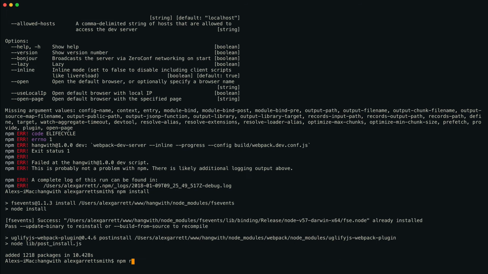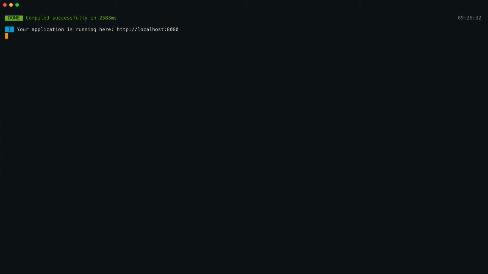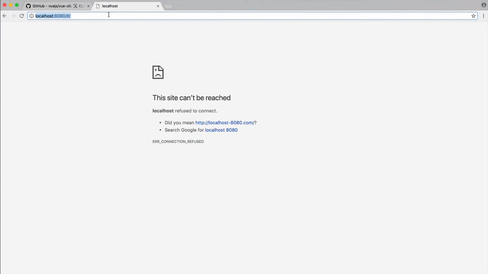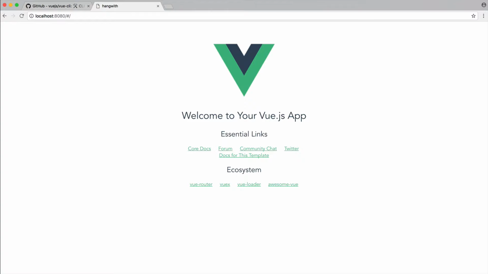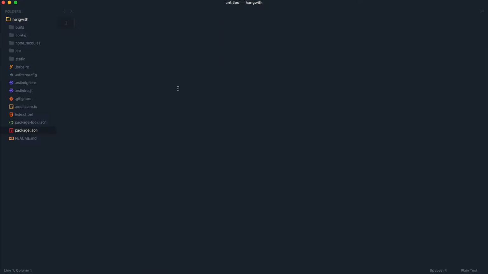Okay, so now that's finished, let's run npm run dev, and what we should see is our project start to compile and our development server boot up on localhost 8080. So let's go ahead and grab this link, come over to the browser, and we should see our new Vue project working. Great, so if you're used to Vue CLI, then feel free to move on to the next video where we're going to look at installing Vuex, but I'm going to guide you through this if you are new to Vue command line interface and the Webpack template that it installs.